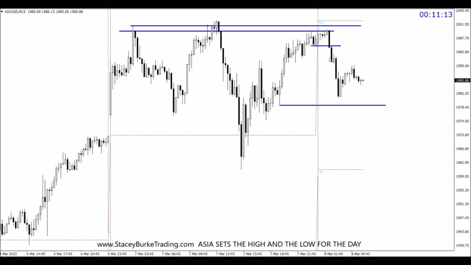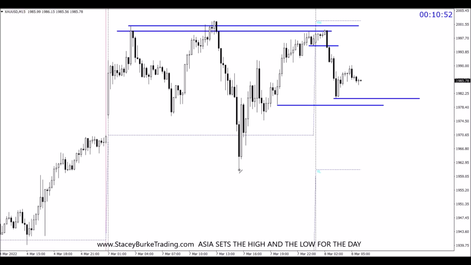This was a little M formation and a nice vertical move before the Asian window even begins. But again, the process is the same. I redraw my highs and my lows. This price action that's currently trading is inside of the high and the low, so I'll either get a sell high opportunity retesting the low for a low of the day trade, or we'll work back up and have a sell high inside maybe and roll over later for a U.S. session trade. Time will tell, but again, I'm working on the outsides of the high and the low, and I'll let the market set up and give me the opportunity when it presents.